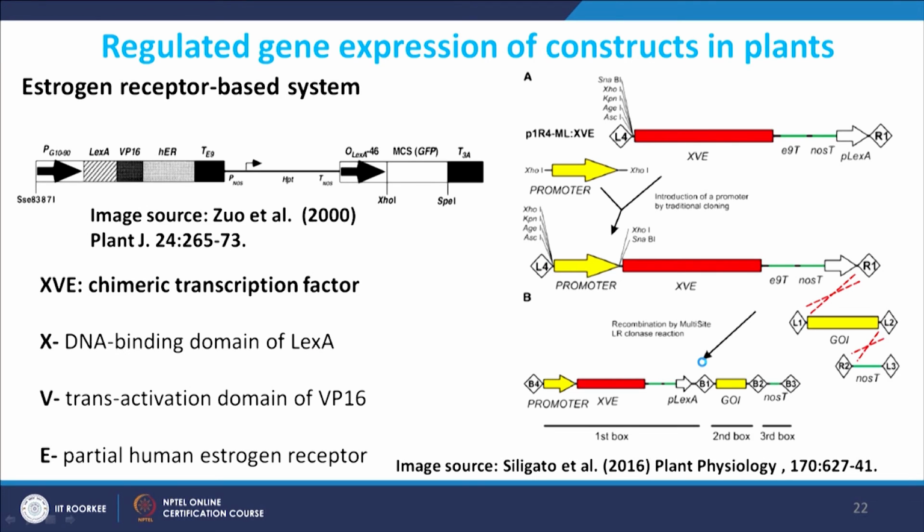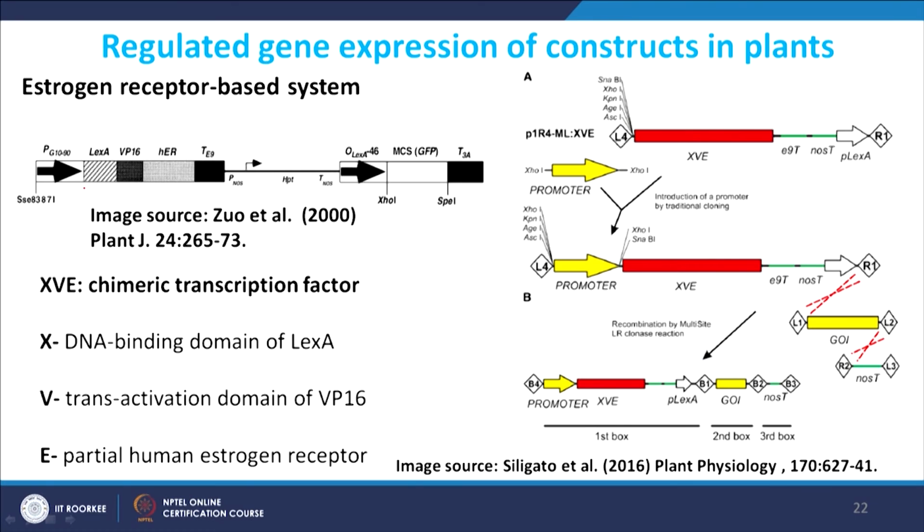Another very important technique which is being used to regulate both temporal as well as spatial expression simultaneously is the XVE based system, or estrogen receptor based system. So, here basically, one chimeric transcription factor has been generated. This XVE is a chimeric transcription factor. Here there are 3 components: X, V and E.